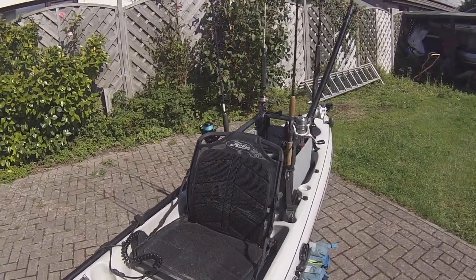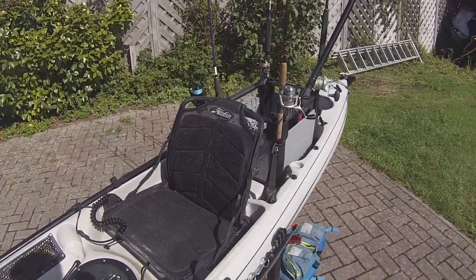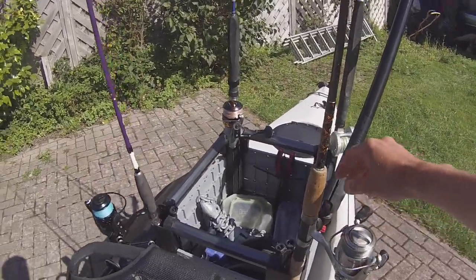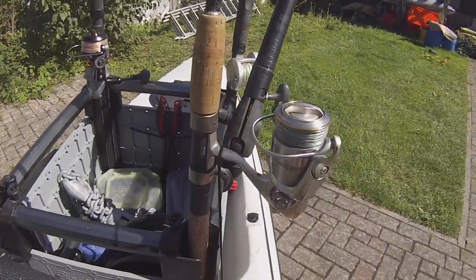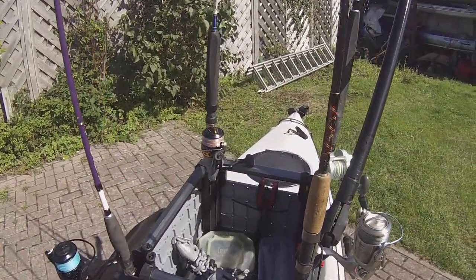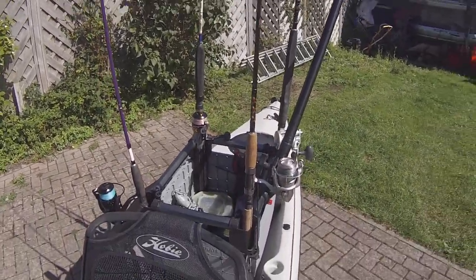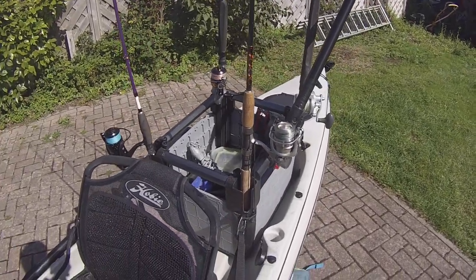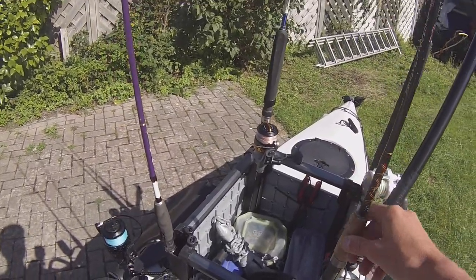And if you did capsize and it wasn't leashed, then yeah, you're probably going to be losing it there. I mean, the H crate itself, whilst I'm paddling, I can actually leash the rods to this. Quite clever. There's a piece of bungee which you pull out on a tab, you can wrap it around the reel seat and back down under a little retainer, and that holds the rod in place. So I tend to do that if I'm paddling out, especially in rougher conditions where a wave could catch me off guard and turn the kayak over and have me in the water. I can have my rods attached there, so they're not going to be falling out.